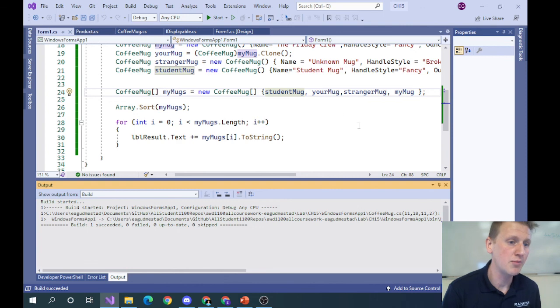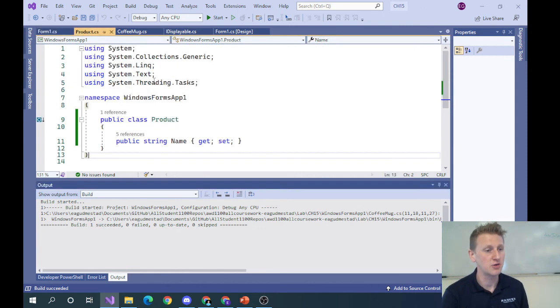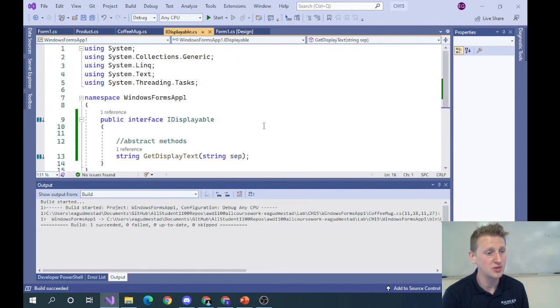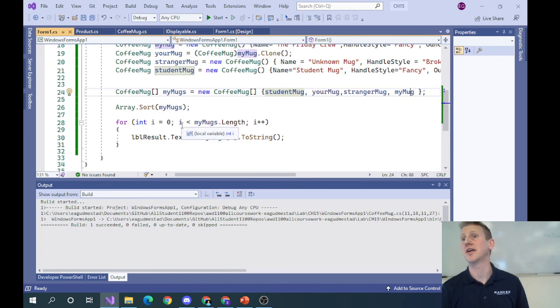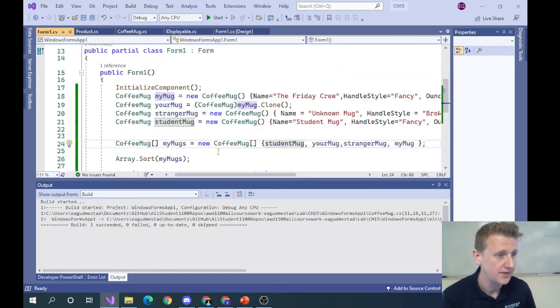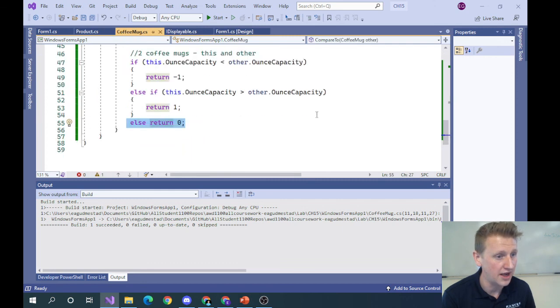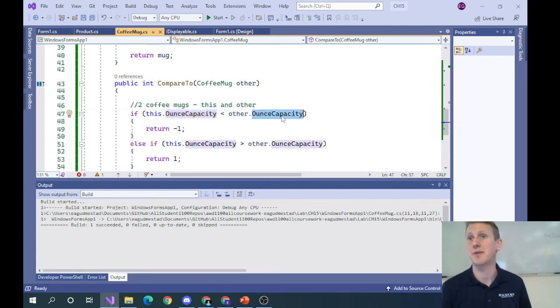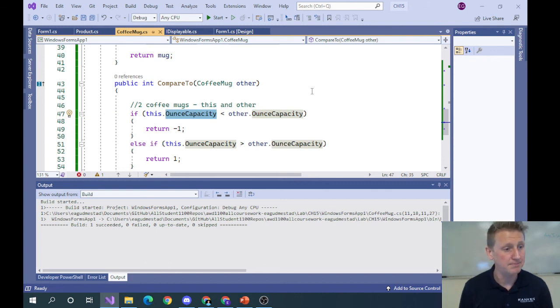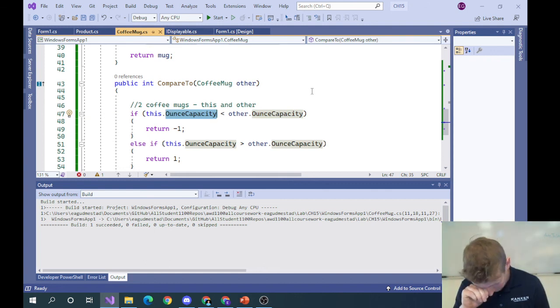So then the question became, well, what if I didn't want to sort based on a number? Like, what if I wanted to sort based on alphanumeric, right? Well, there's actually already a built-in method to sort alphanumerically. So this is our test, right? This is testing the ounce capacity, and we're just going to test it differently. So what we're talking about is comparing strings.